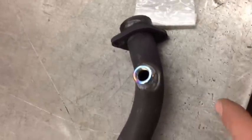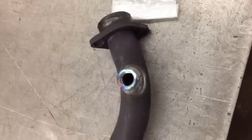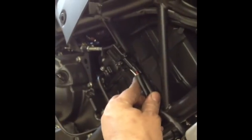What I'm going to do now is just wire brush around where I welded and paint that flat black, the high temp paint, since I disturbed the paint that's already there, and put everything back together. And this is for the self-mapping system. That's an add-on to the regular fuel controller. Yep. So we'll be right back. So here's the O2 sensor installed. The wires here, we'll zip tie that up there like that, so it's nice and out of the way. It's the whole point, so you don't really notice it.